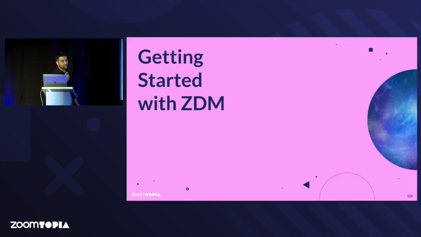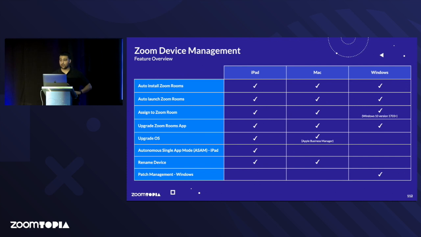Okay, so now we're enrolled, right? We can get started with ZDM. For this portion, we have plenty of time to get into a live demo. Here's a reminder of the features that are available today. For this live demo, we will have already enrolled, auto-installed, and we'll auto-launch. So we'll see that pairing code screen that I've shown you probably a few times by now, right?